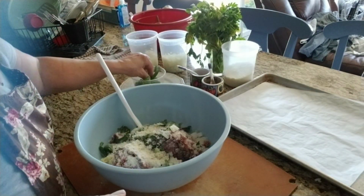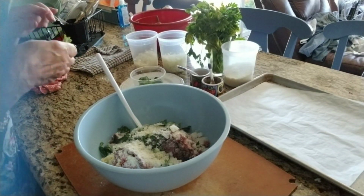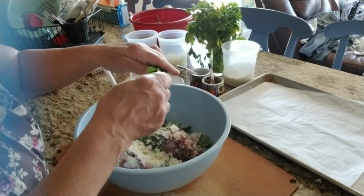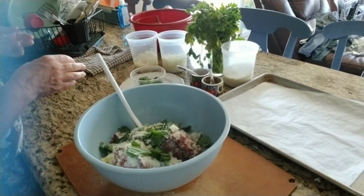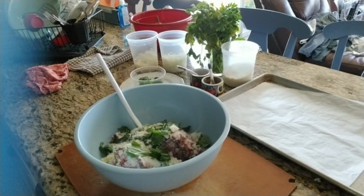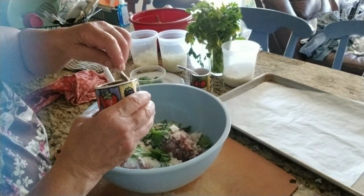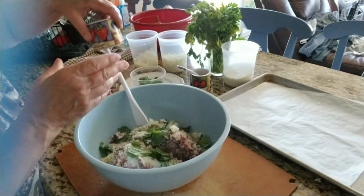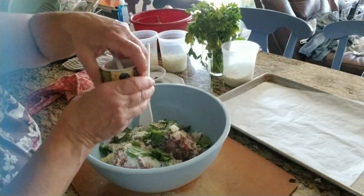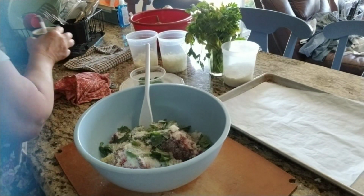I'm going to put some more parsley in. Basil. That's what's going to give it the flavor. And then a little bit of pepper and salt. I think that's like 1 teaspoon. Okay, that should be it.